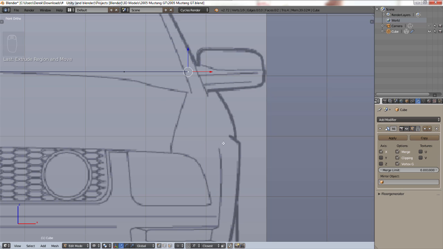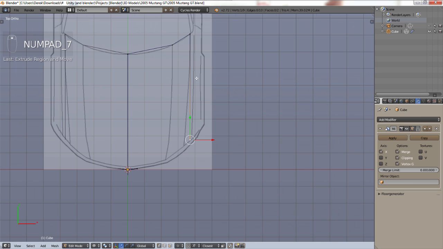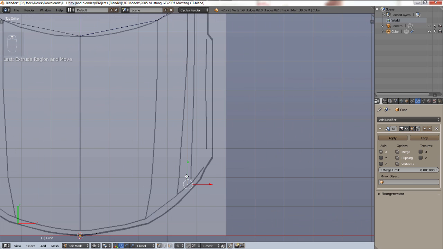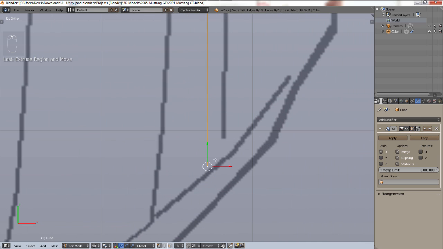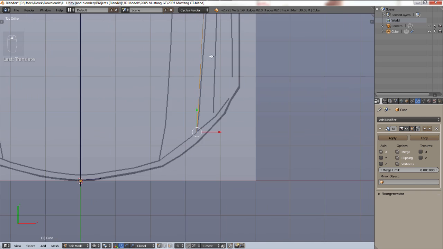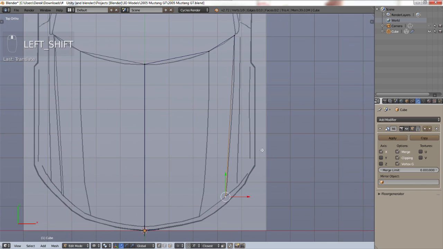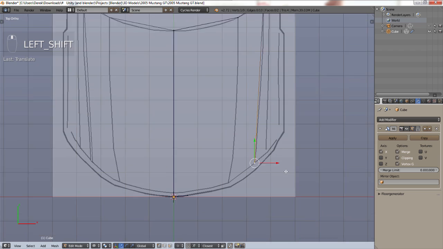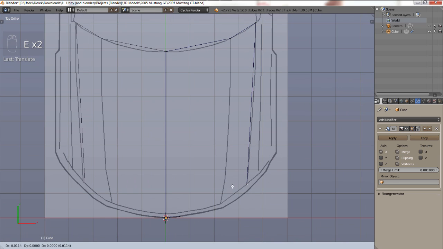Yeah, this whole part is body, so the hood does end right to the left of our vertex. So we can grab it and line it up with where the hood kind of ends there. It's a fairly straight line, so we won't have to do a lot of work with that. Then extrude it one more time and line it up to where the hood scoop ends.